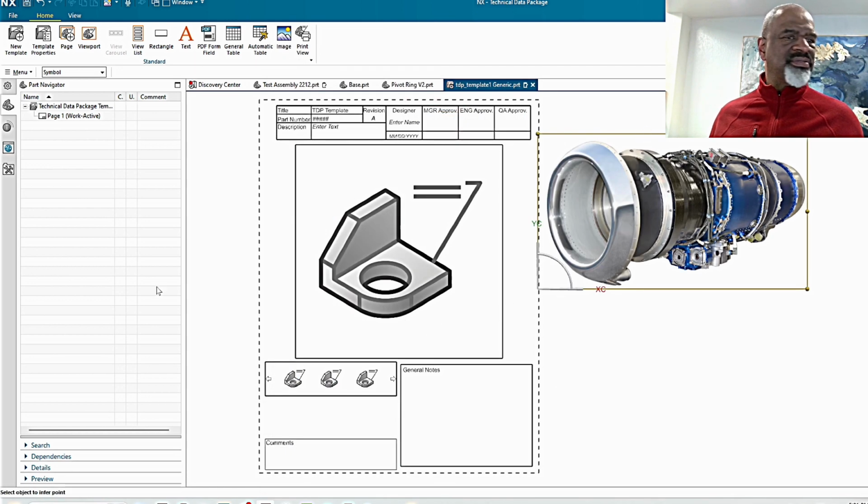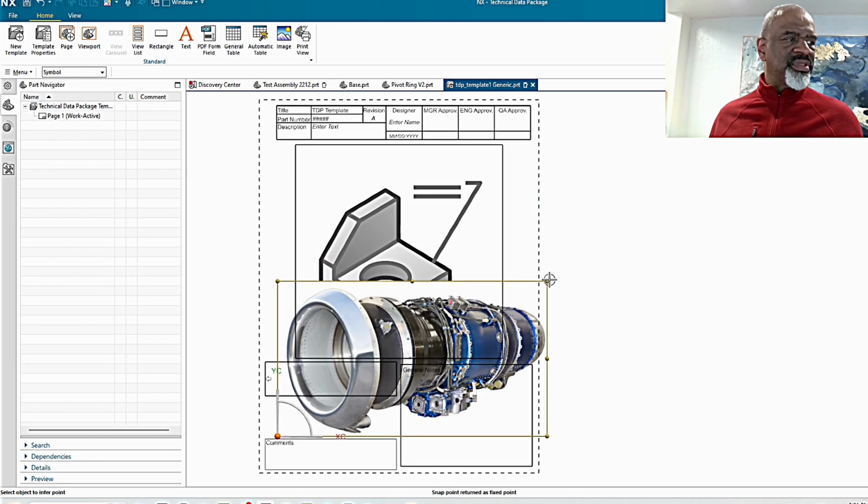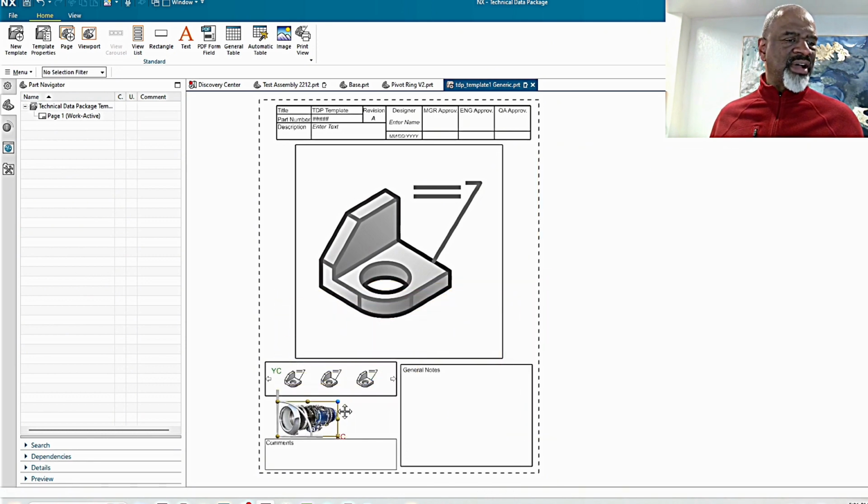I have the ability, by the location over here, to put this little graphic in my technical data package, like so. And I have the ability to edit the size, etc. So at some point, you've got your template created, and then away you go.